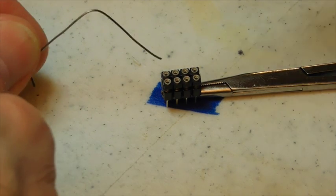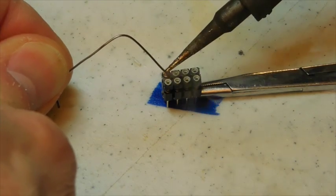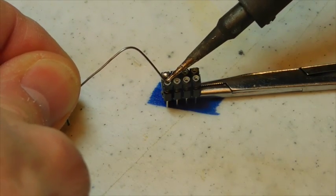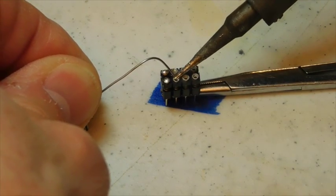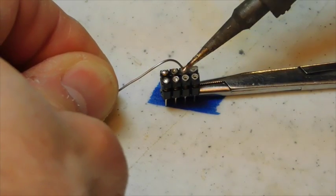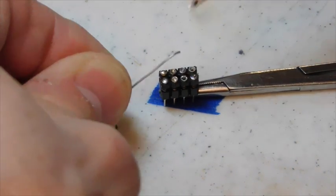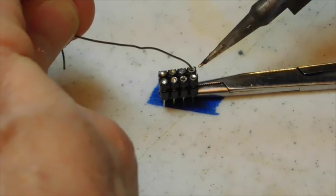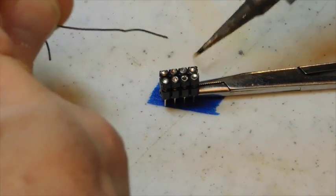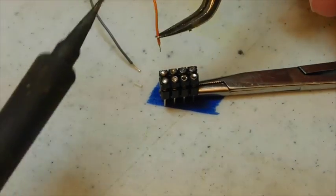Okay, let's begin by filling the holes with some solder. Now these pins are empty and hollow so that the solder will wick right down in there. I like to have a little dome of solder form in the opening. If you notice, there's a couple of them here that are sunken, and that's not quite as good, and I'll probably end up going back as I do this job to fill those in a little bit better.